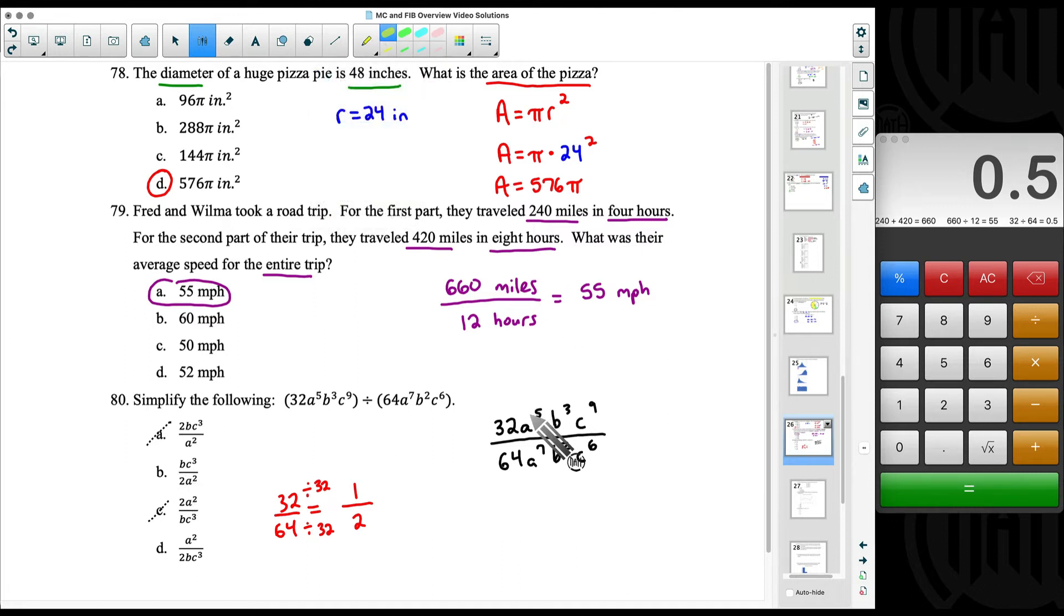Now let's move on to our variables. Wherever you have more variables at, so to speak: a to the 5th over a to the 7th. We have more a's at the bottom. How many more do we have? We have 2. The rule here is you subtract exponents. We're dealing with just the a's, don't worry about the b's or the c's. But again, we have more a's at the bottom, so we want our a to be at the bottom. We have 2 more a's at the bottom than we do at the top. There's our a squared.